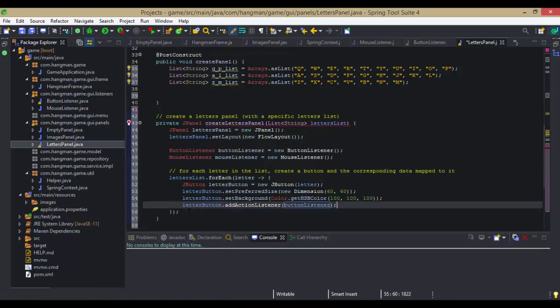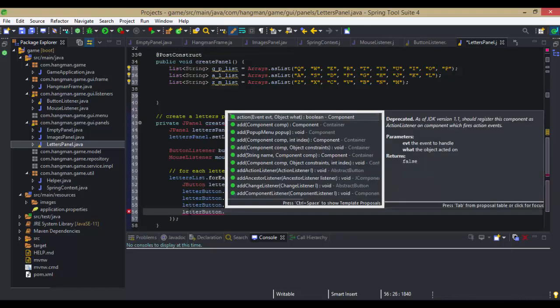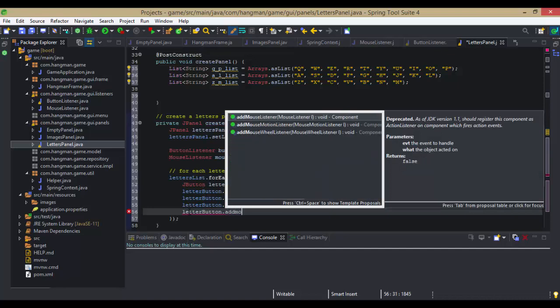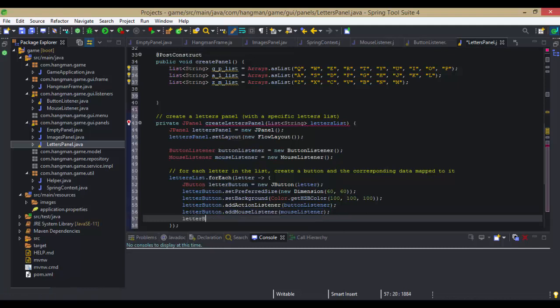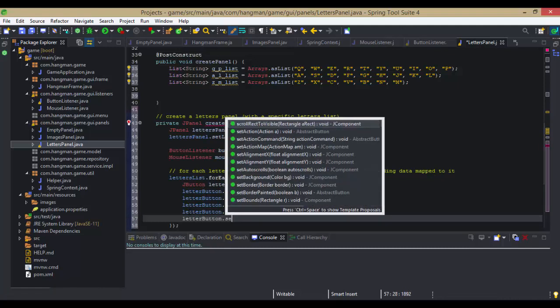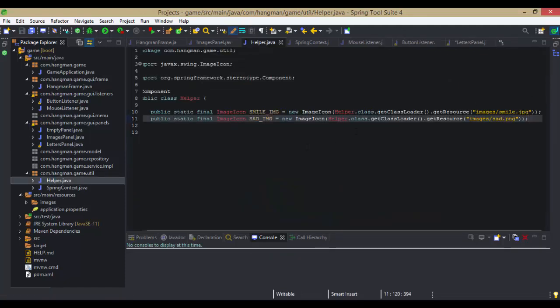And now we should add the action listener, so this button will respond to specific events, and also the mouse listener, so that this button will be able to respond to mouse events on mouse enter and mouse exit. And let's also add a specific font to this button.